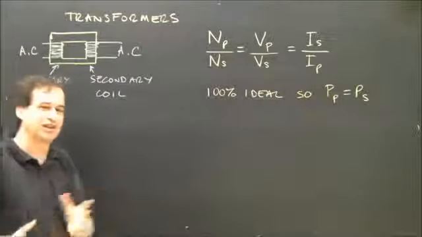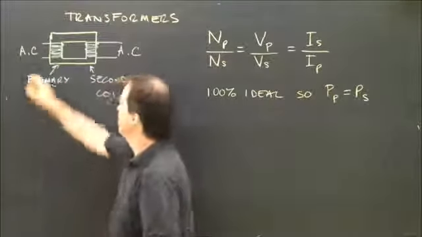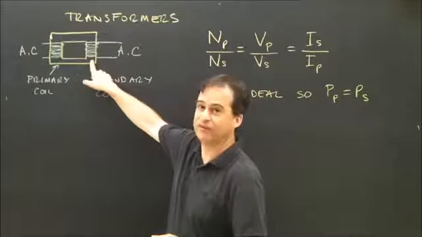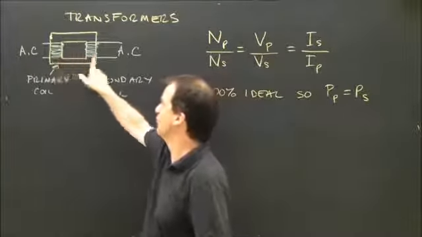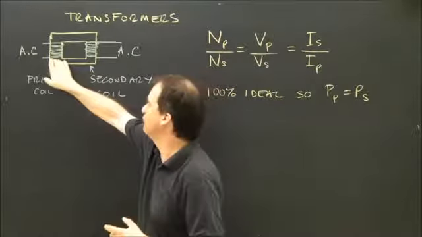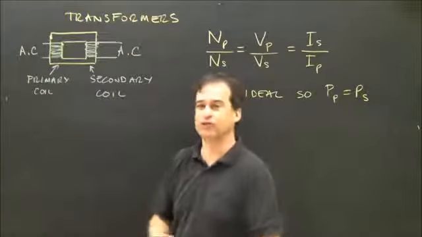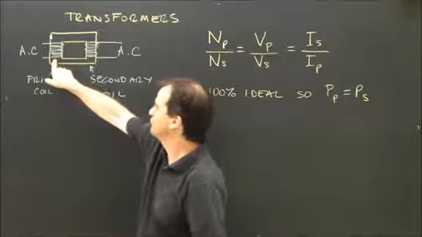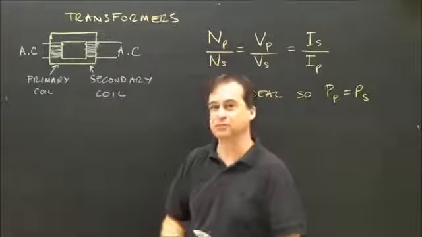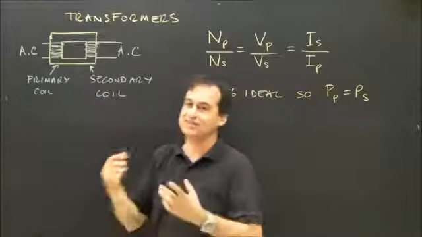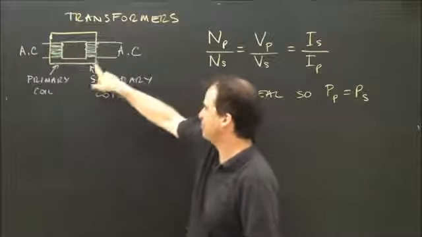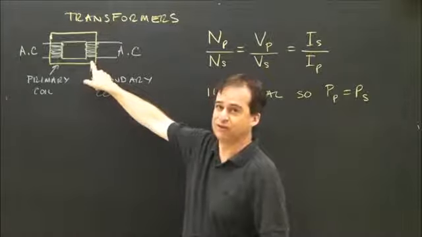And the equation that governs this is really simple. If I have 100 loops on this side and 200 loops of wire on this side, the ratio is 2 to 1, then the voltage will be 2 to 1. If I have 20 volts here, I'll end up with 40 volts over there. If I have 100 loops on this side and 50 loops on this side, it has half as many loops. So the voltage on this side will actually be exactly half as much. So if I have 10 volts alternating current here, I'll have 5 volts alternating current here.